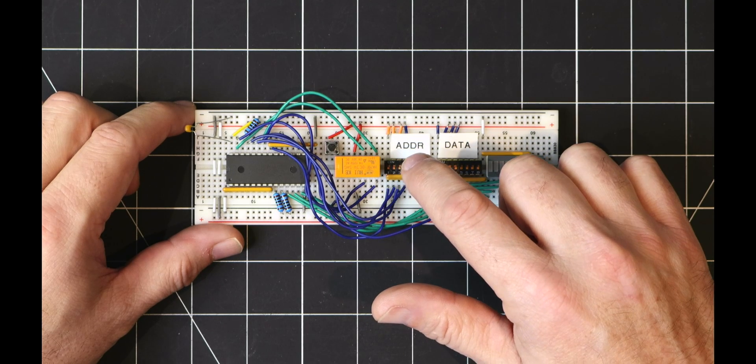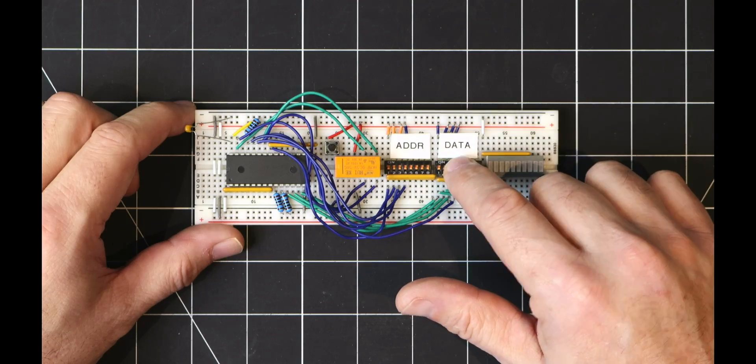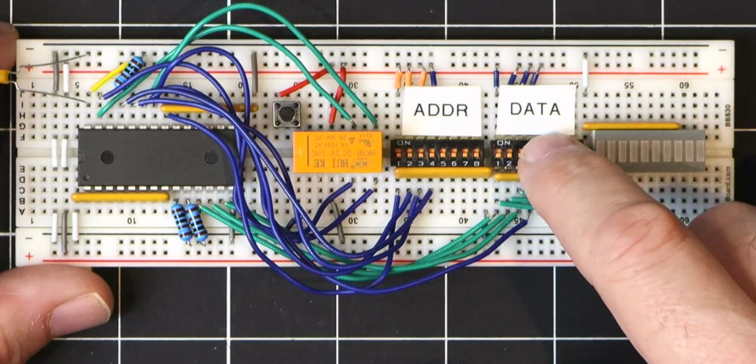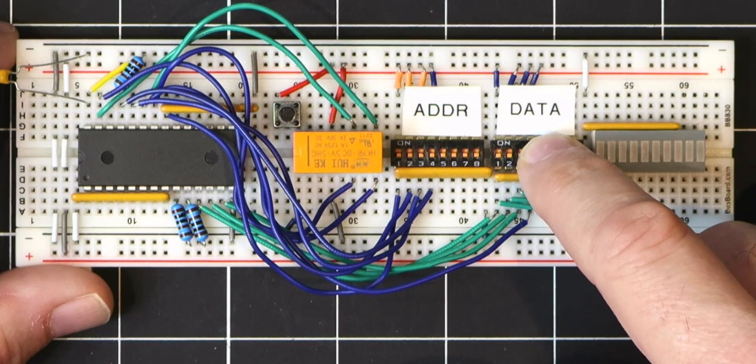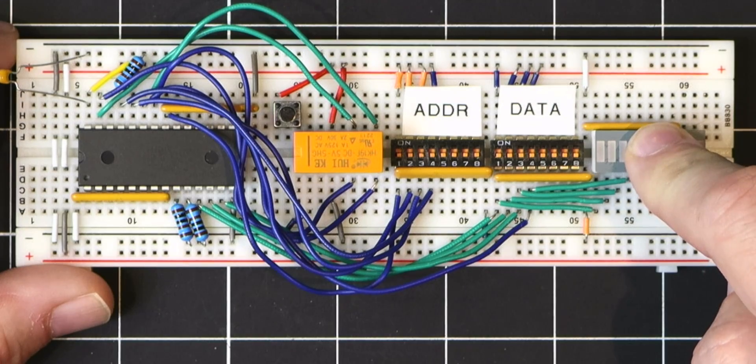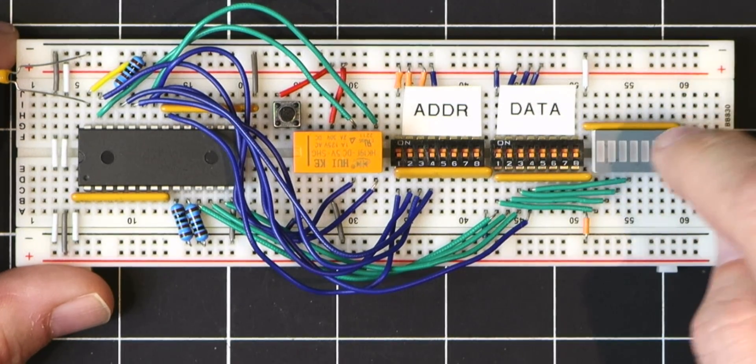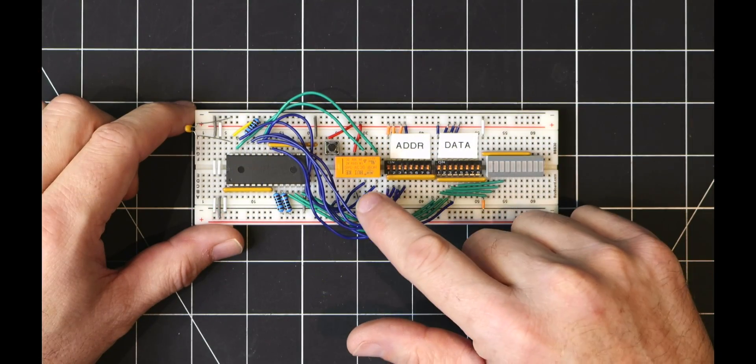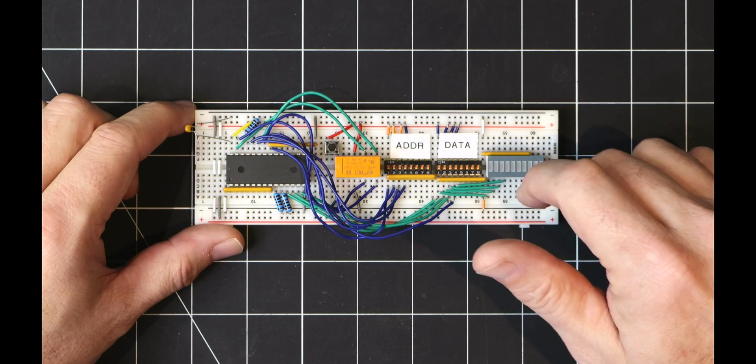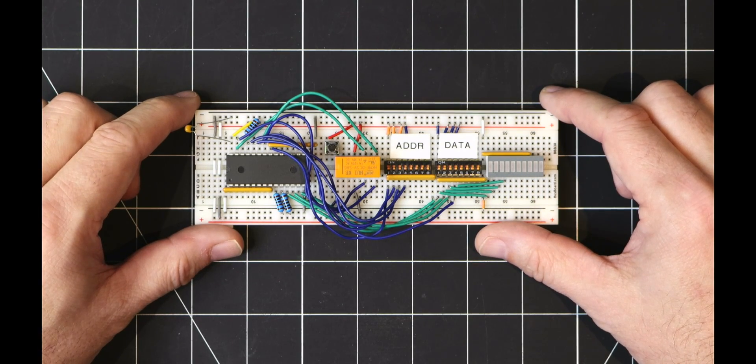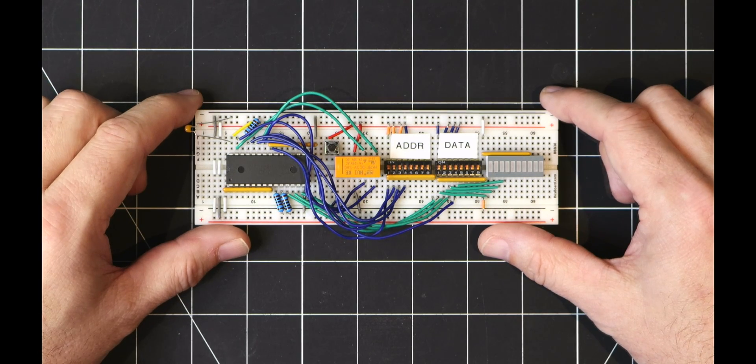And next to this relay we have these dip switches. And this one is wired to the first four address lines on the RAM chip. Whereas this one is tied to the first four data lines on the RAM chip. And I've also connected those data lines to this LED indicator. And this is just so we can see the data values as they're being read or written to the chip. Now note that I've only wired up four bits for each of these and that's simply to reduce the number of wires I need to run. And you can see I'm no Ben Eater when it comes to wiring my breadboards. But it gets the job done for now.